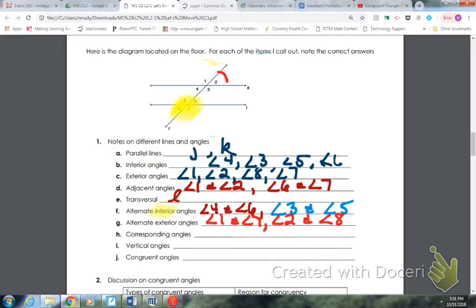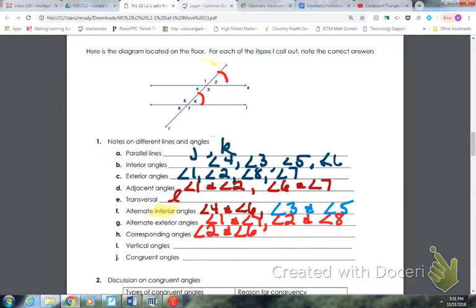Next, if I look at this other bottom group of 4, 5, 6, 7, and 8, and I talk about, again, which one is in the top right position, that would be angle 6. So on the picture, angle 2 and angle 6 are corresponding. They're both in that top right position.